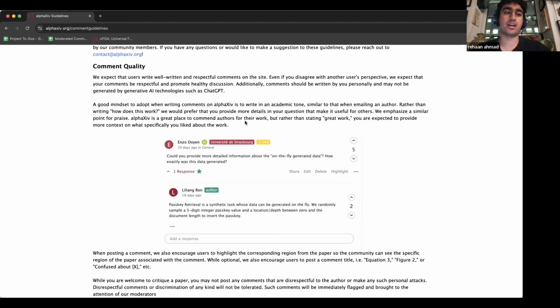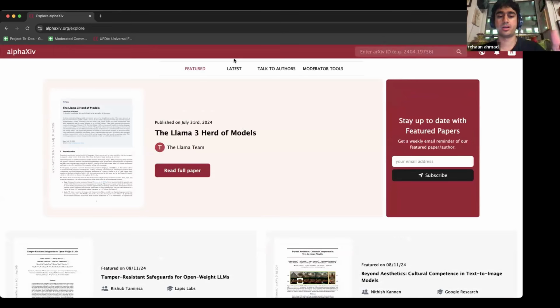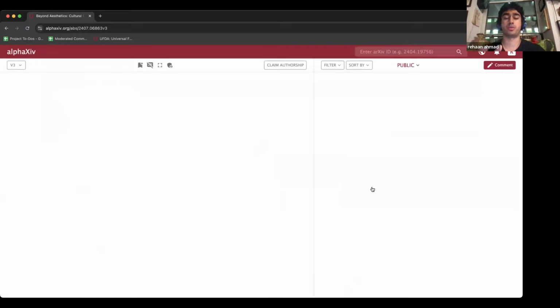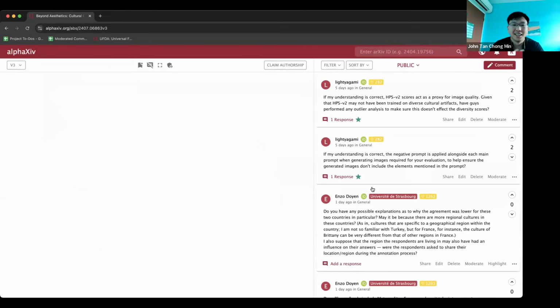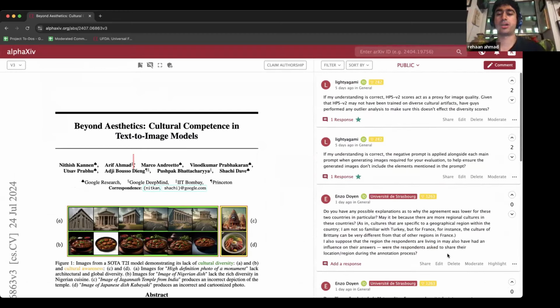In terms of actual features, the big thing we're trying to change right now is that the current experience on alphaXiv is pretty siloed. It's almost like a GitHub issues page for my one paper. I go to the paper I was already reading, and then I go see the issues on the right. What we're trying to change is to make it more of an interconnected experience. If I'm reading this paper, or let's say I'm interested in CS or some subcategory in CS, I would like to see the most commented on papers in CS on alphaXiv. Or if I have certain interests, I want to see the latest papers.